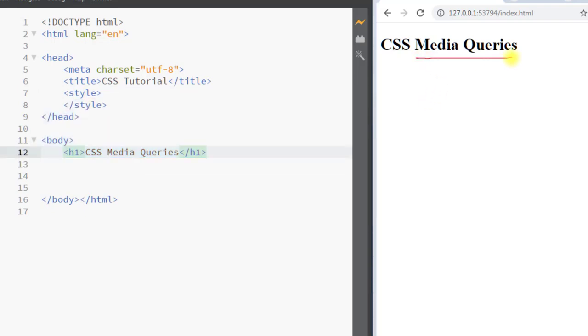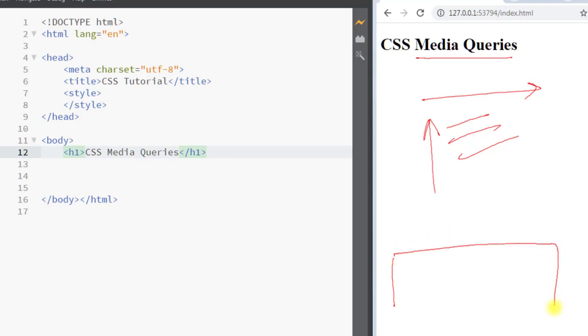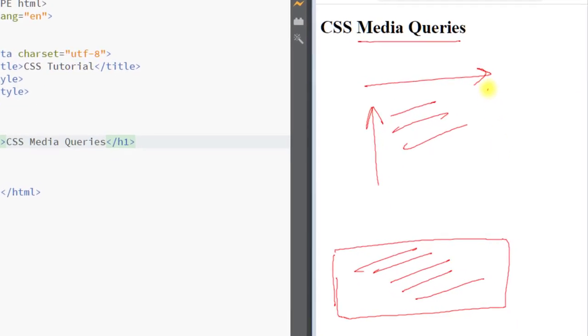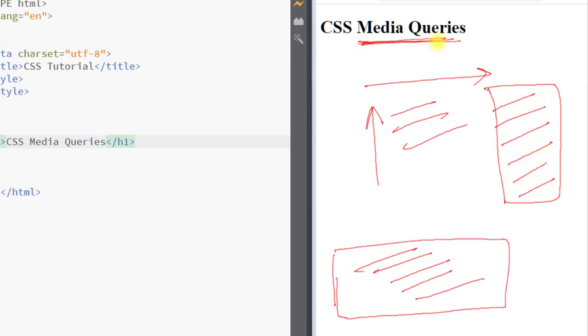The media query will check the width and the height of the viewport, and also the width and height of the device, and it is also going to check the orientation of the device. For example, if the device is in landscape mode, then we are going to have one different layout of the website, and if the device is in portrait mode, then we are also going to have a different layout, so that the website fits perfectly into all of those different devices.